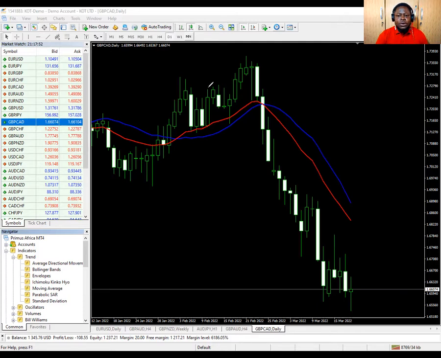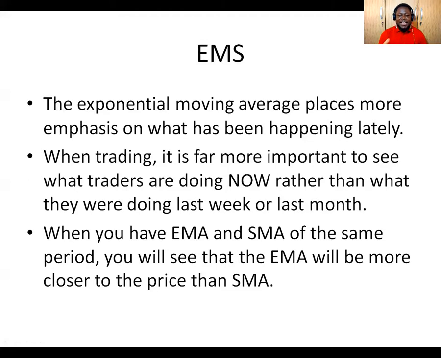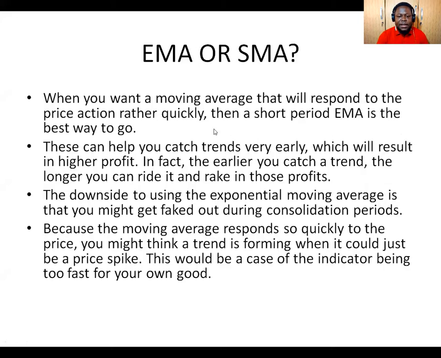Now let's continue from our notes. Let me take you back to the notes and then we can finish. So we are saying that EMA is laying emphasis on the current or present, whilst SMA is giving all of them equal opportunity. EMA is saying, I'm interested in what is happening now. SMA is saying, we are all equal, so let's give all of them equal opportunity. Is that okay? Let's continue with the notes and then quickly we can finish this.